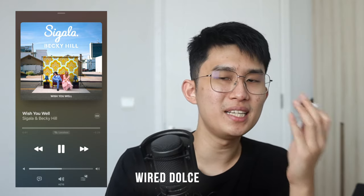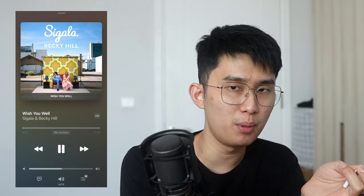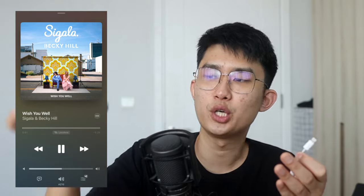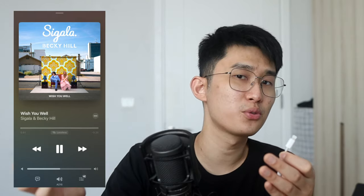Comparing the Dolce wired — it's about two clicks louder, and detail retrieval is better with more power across the board, meaning more powerful bass rumble and more aggressive upper mids to treble. It's actually quite surprising because it is quite warm with this adapter. I like both sounds, but I think I prefer the wireless one. If you love bass, you should definitely try this setup out.